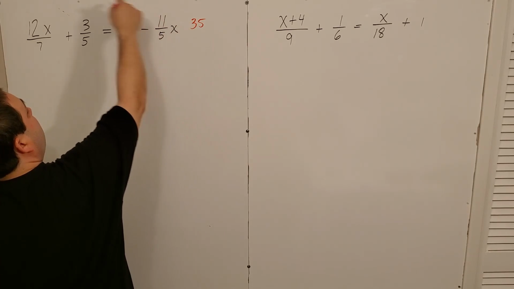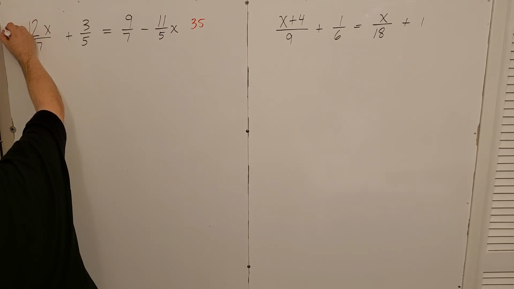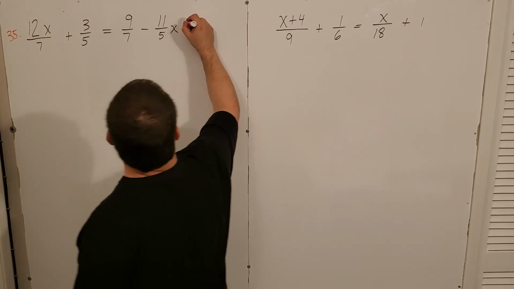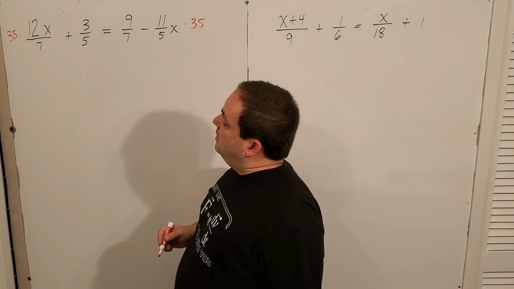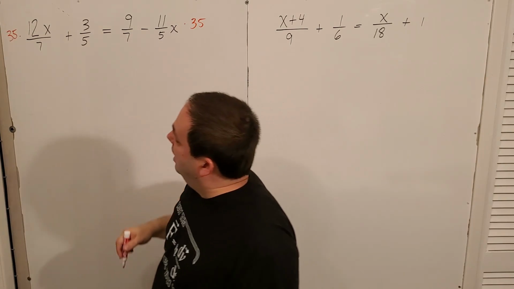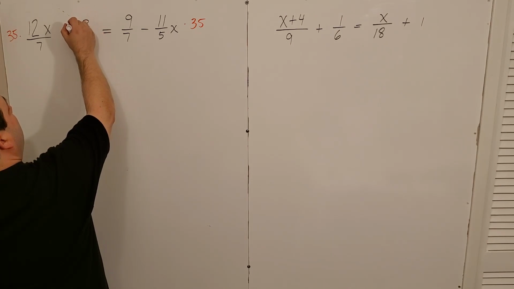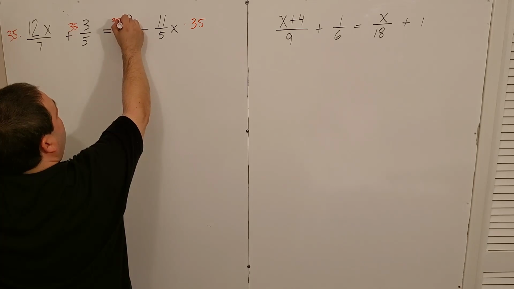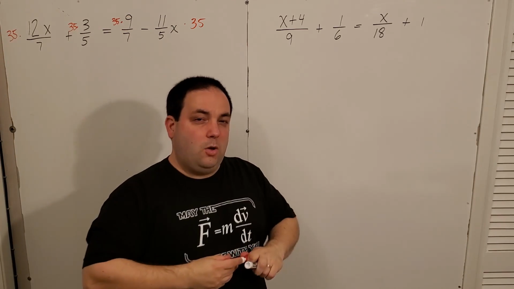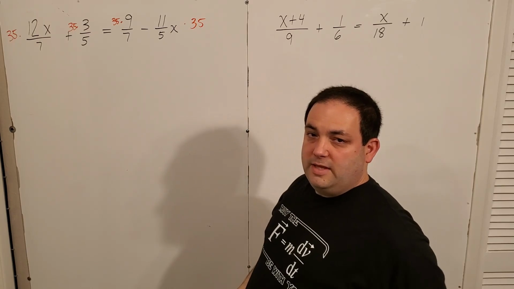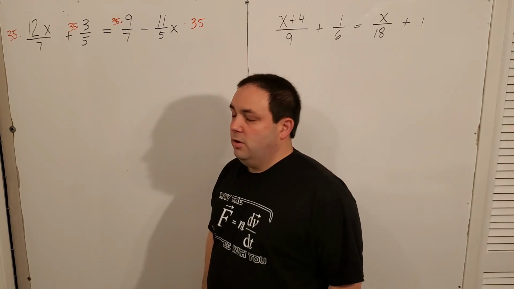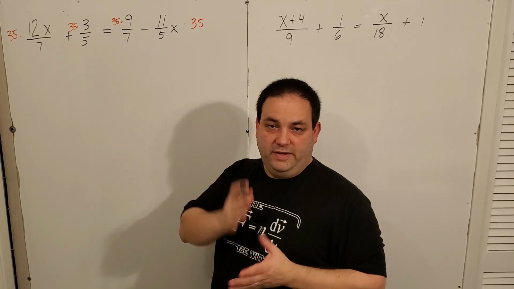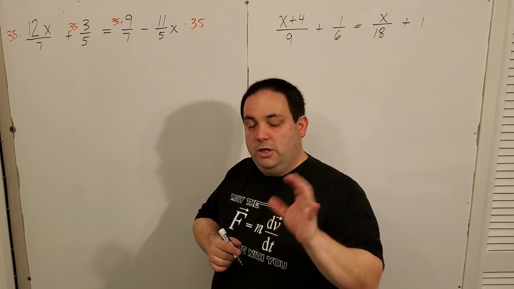Okay, and what's going to happen is I'm going to multiply it to both sides equally. Right? I'm going to end up multiplying it to both sides equally. And since it's multiplied by the whole side, it gets distributed. So I'll have also a times 35 here and a times 35 here. When it comes to these, I go ahead and write it out so that we can see all of the steps that are going on here. And what you want to do is simplify the fraction first with the division before you do the multiplication. Because you can do it in either order.